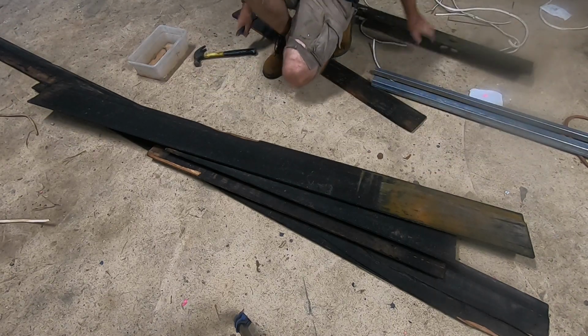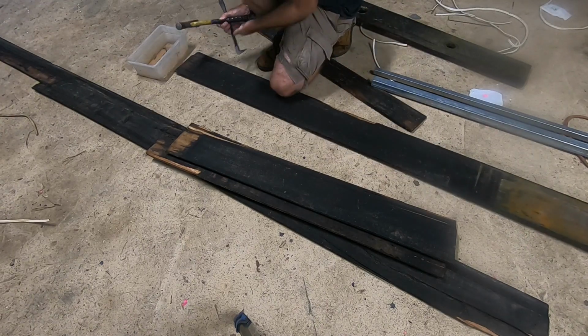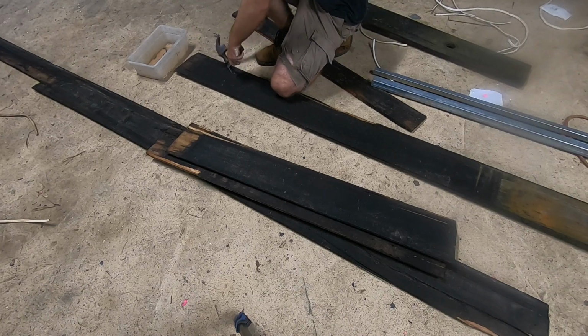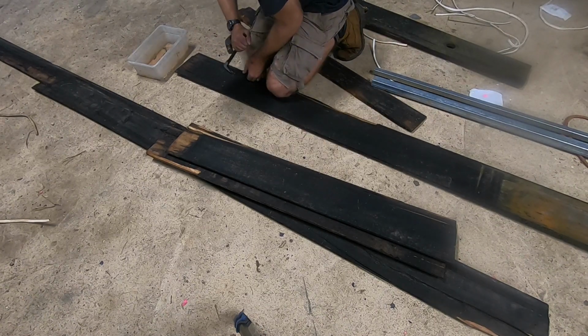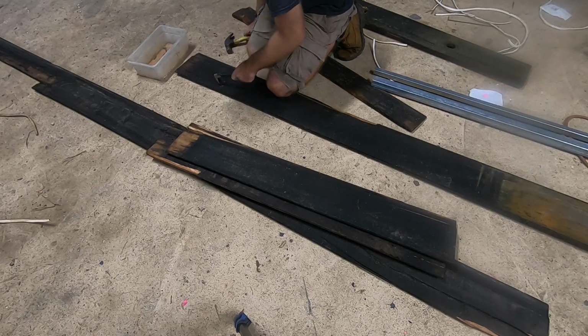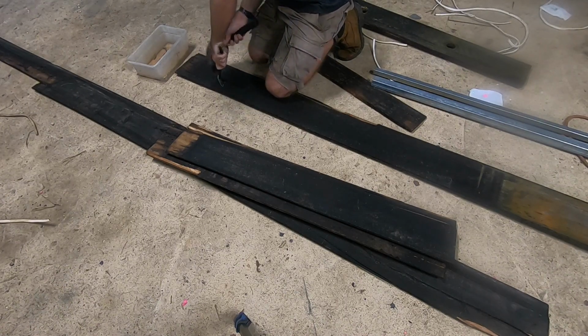And so this will let me reuse as much wood as possible, because all this wood is wood that basically would have been scrap otherwise. And we really like to reduce our impact of all of these projects by reusing these whenever possible. The only issue is that there's still nails in them from when they were attached to the side of the building. So I've got to remove all of those, and the nails will go into our scrap metal bucket, and they'll get recycled just like everything else.